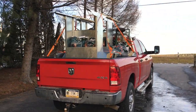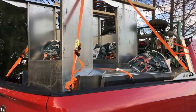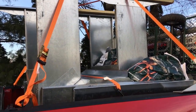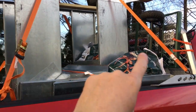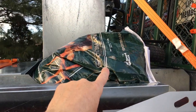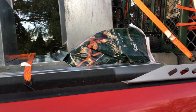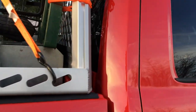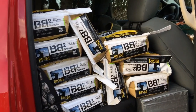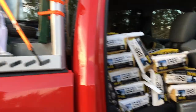Okay, here's the truck. We're all loaded up. We got both brand new feeders in here, and each feeder holds 400 pounds of feed, and that's galvanized metal there. I bought this feed here, it's Record Rack from Tractor Supply, 50 pound bags for $12. So I'm gonna put 300 pounds of that and mix it with 100 pounds of this Big&J. This is just gonna be a centrifugal to try to transfer them over to the pellets.